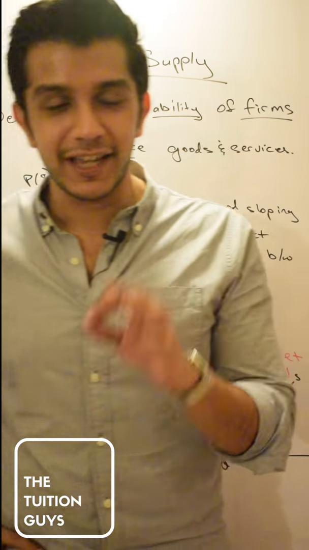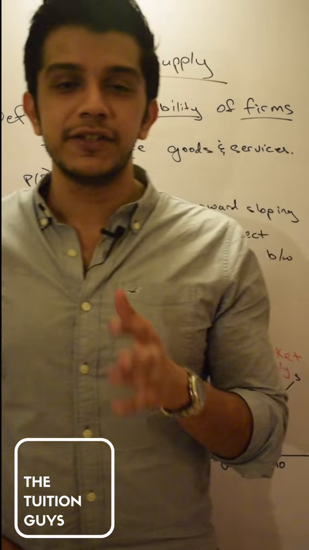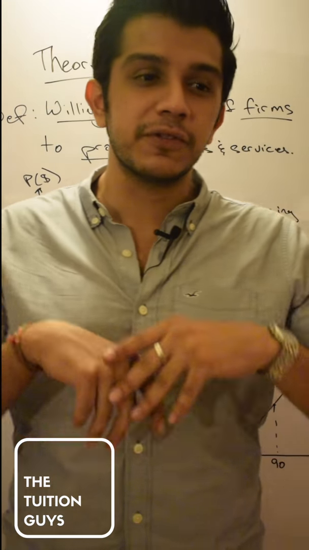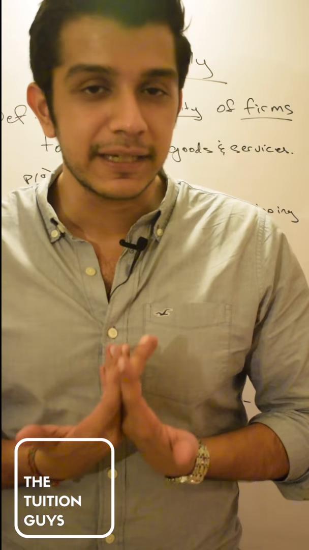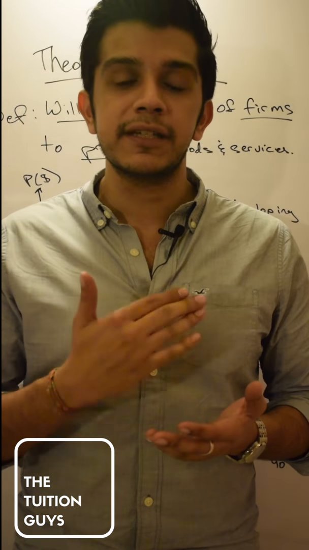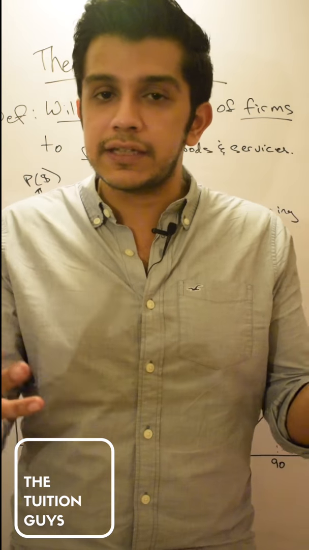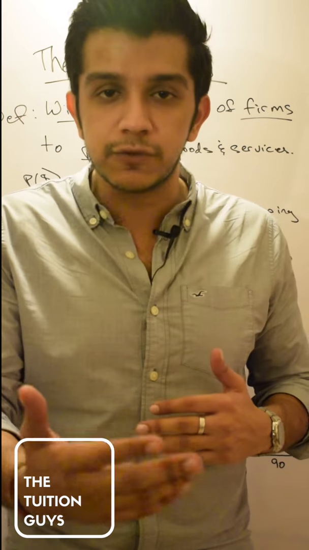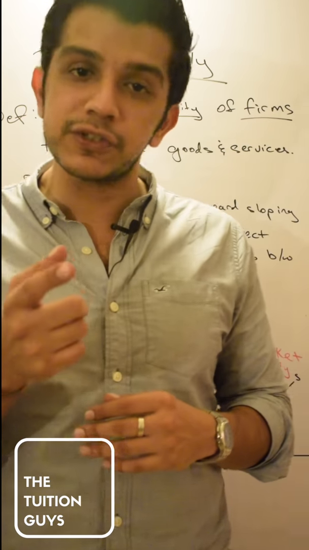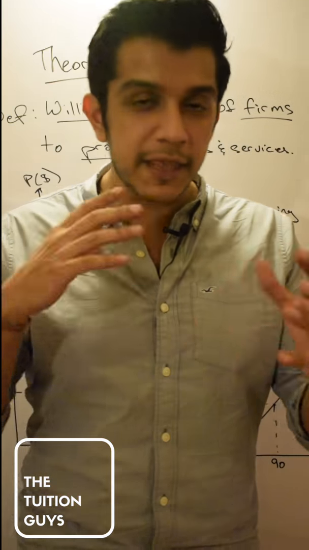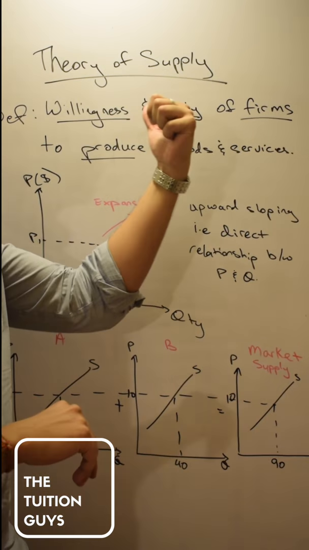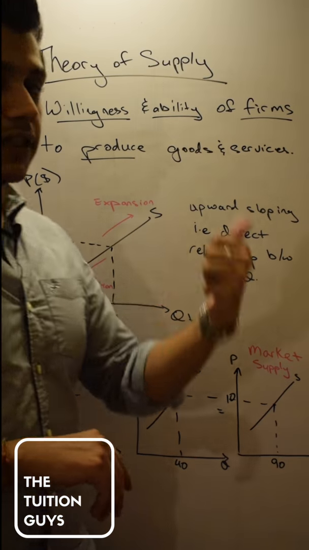We were on a bit of a break, and before that break, we spoke about the theory of demand, and also how the theory of demand and the theory of supply contribute to something called the price mechanism. Now, the theory of demand suggested that consumers must have a willingness and ability to buy a product. So anything demand related is about the consumer. And similarly, the flip side to that is the producer's side for whatever goes on in the market. So the producer must have the willingness and ability to produce goods and services.